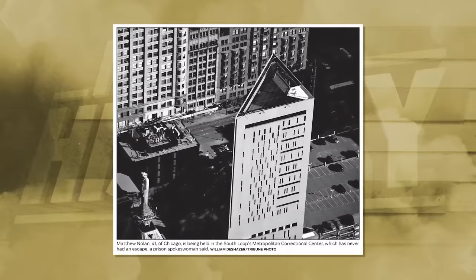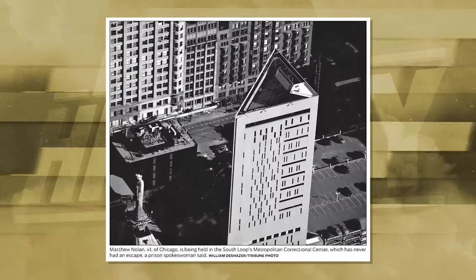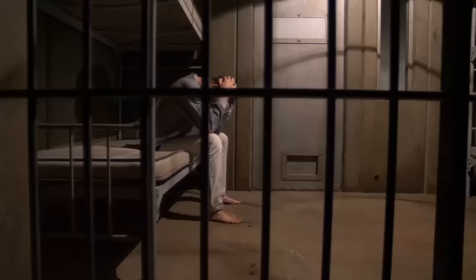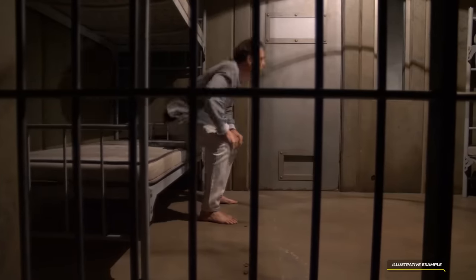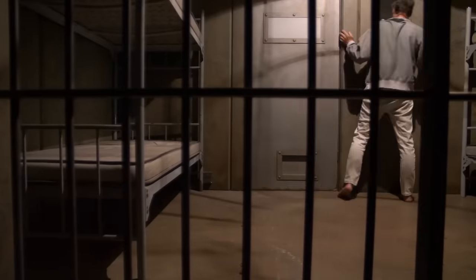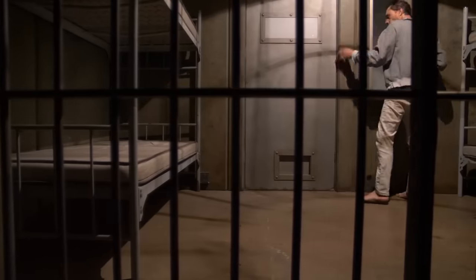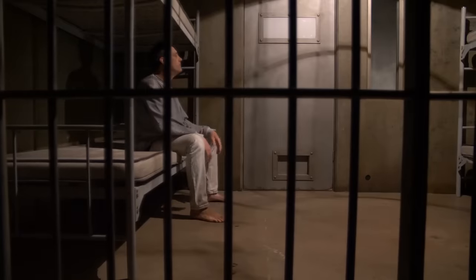In 2009, the Metropolitan Correctional Center held Matthew Nolan, brother of film director Christopher Nolan, until he could be extradited to Costa Rica to face charges for falsifying his passport. He was initially charged with kidnapping and murdering Robert Cohen in 2005, but the case was dropped due to insufficient evidence. Once inside, authorities found a razor, a metal clip to pick open his handcuffs, about 31 feet of rope, and a harness made from bedsheets in Nolan's cell. However, it would have been physically impossible to escape successfully from the 11th floor cell with the materials he had.